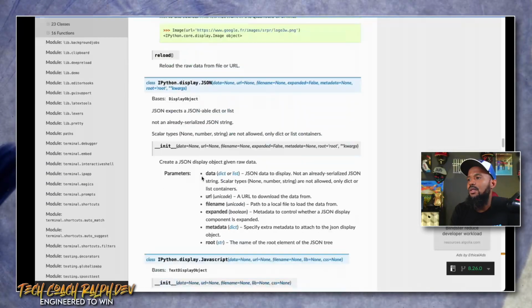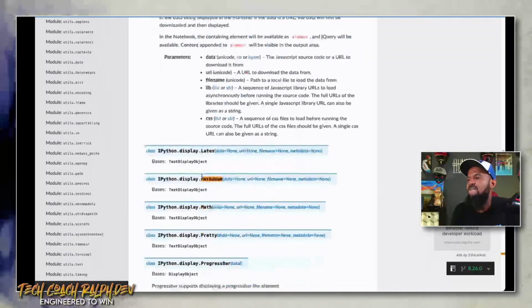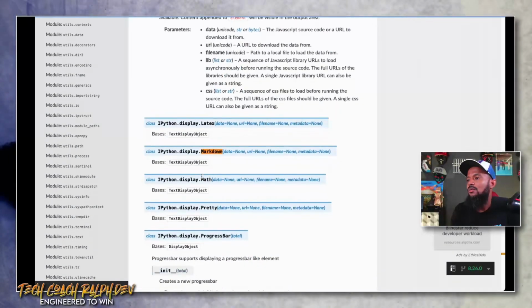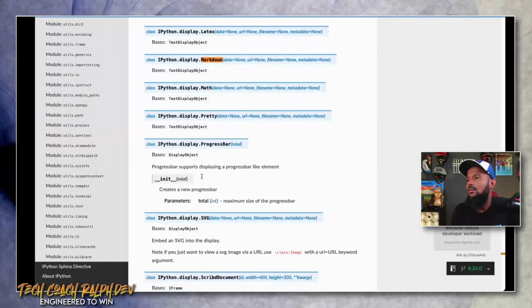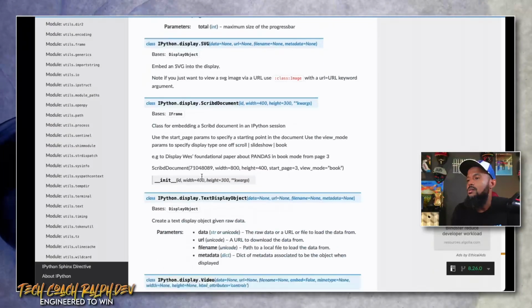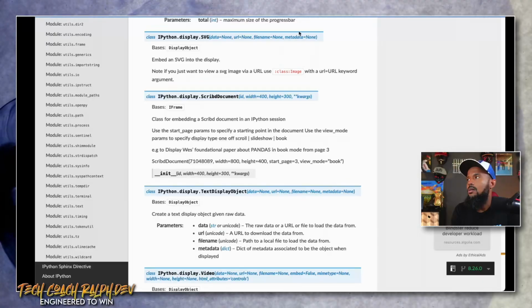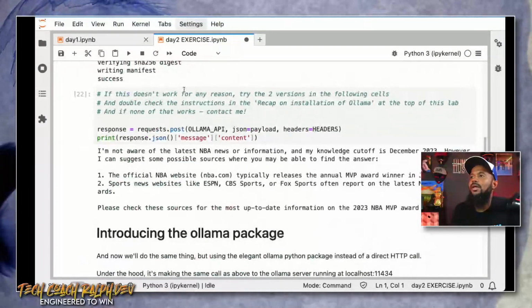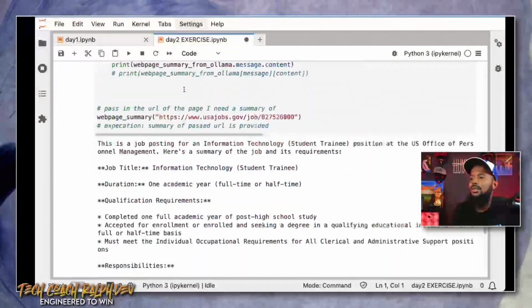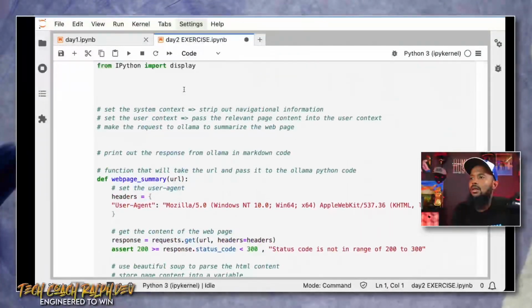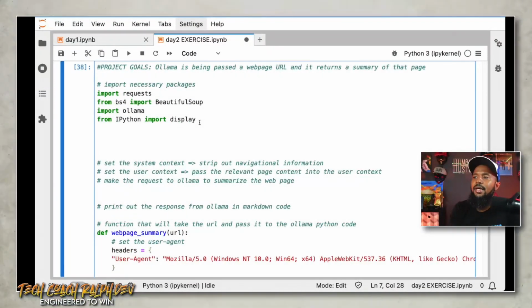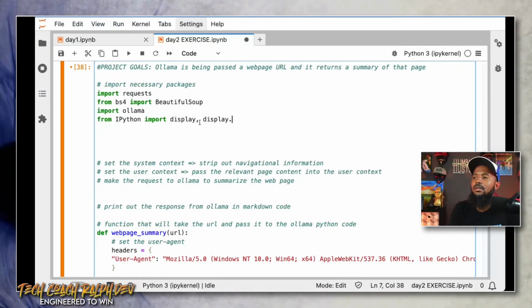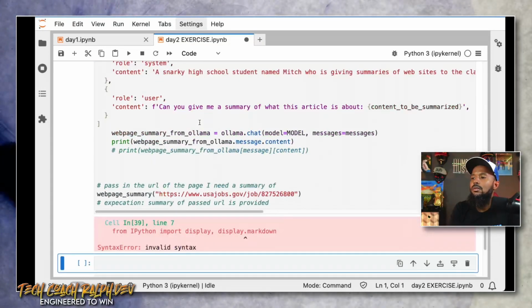So display, Markdown. So, okay, in that case, can we do display dot Markdown, or not?